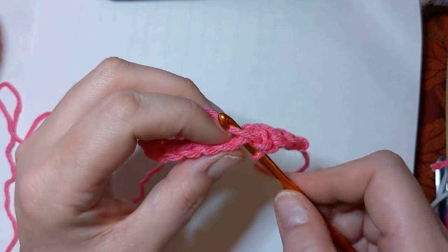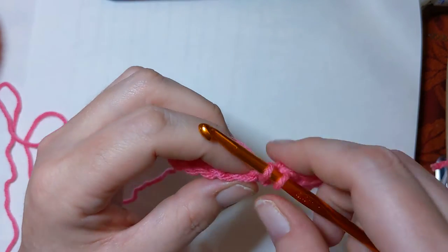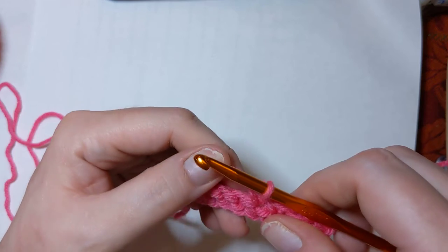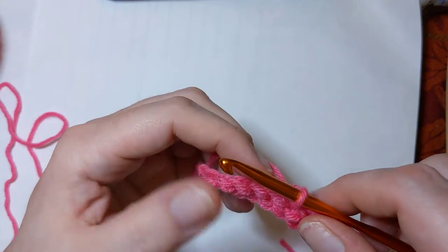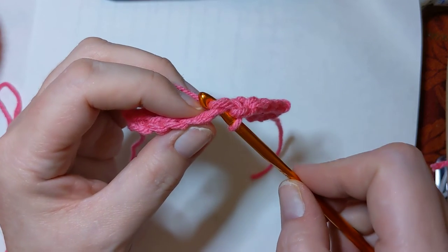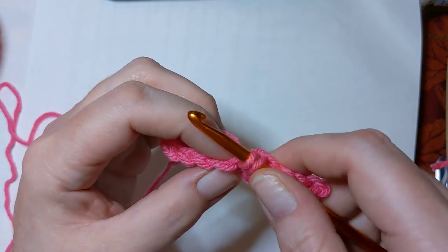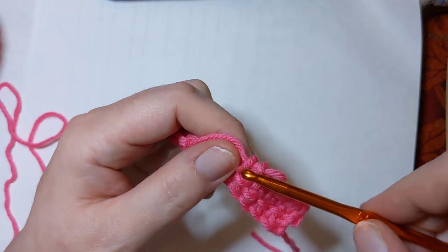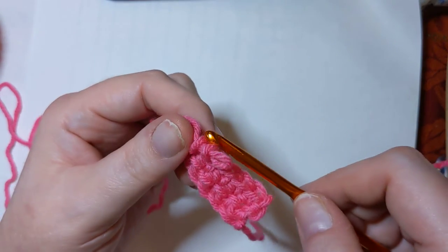Going through that V again, pull up a loop, yarn over, and pull through both loops on your hook. Going to go again through the V, pull up a loop, yarn over, and pull through both loops on your hook. And of course, drop it like I just did.